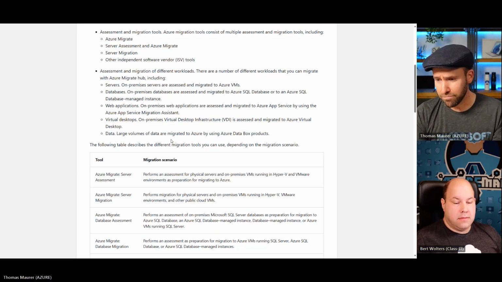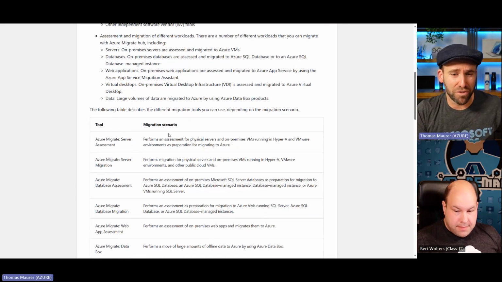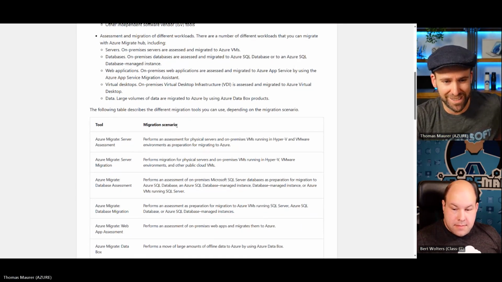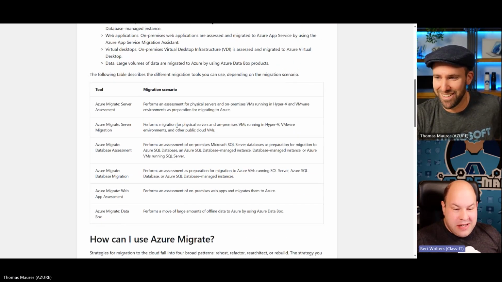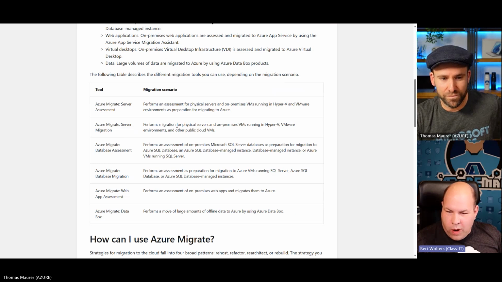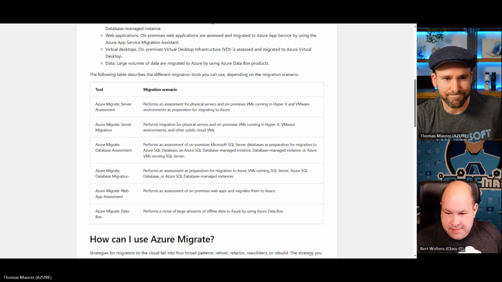And then, sorry, Bert, you have also some other comments on it? No, I think you're doing a great job in explaining all these tools. But when I hear the Azure Migrate tool, it's like one thing, but it's like a Swiss Army knife already, right? It gives you all kinds of options for all kinds of different workloads.